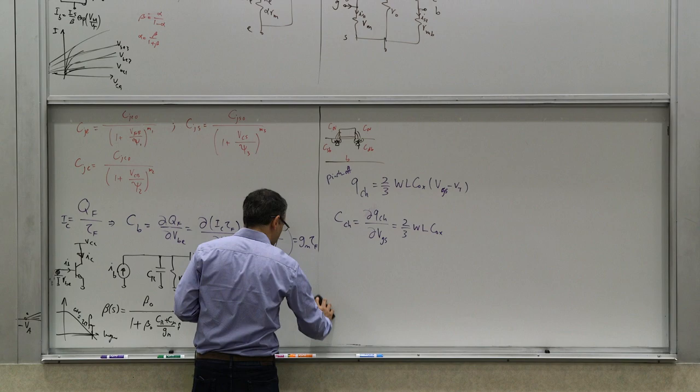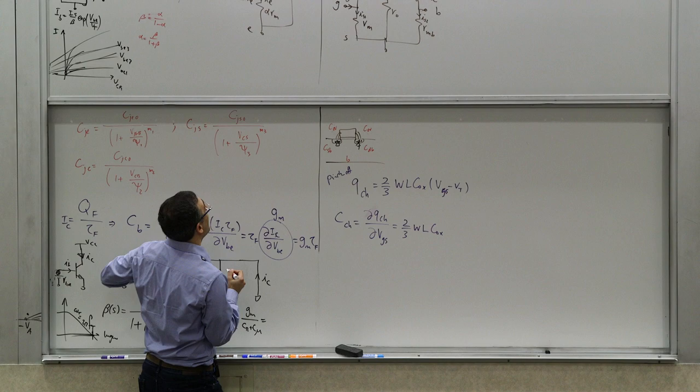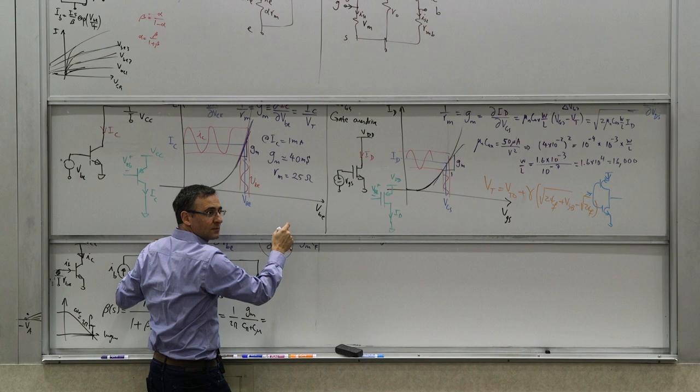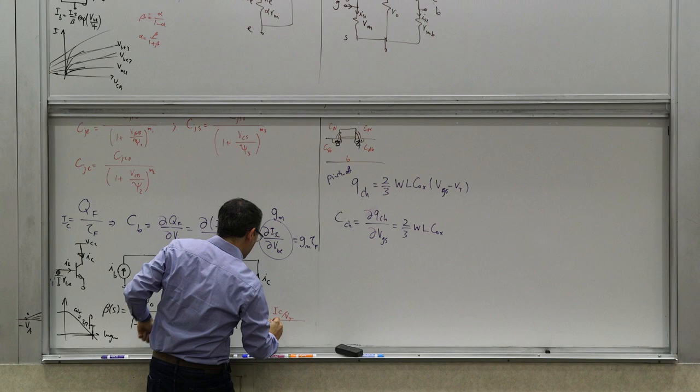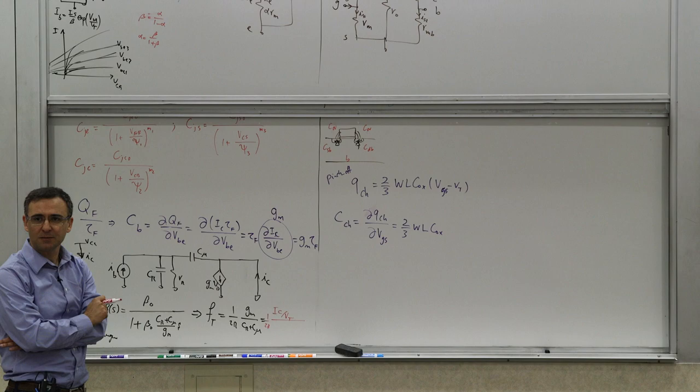So if you look at this expression, let's see what our capacitances look like. What is gm in terms of the current? We have derived an expression for gm, right? IC over VT. So it's proportional to IC. There's a 1 over 2 pi, that doesn't really matter. And then what is C pi? What does C pi consist of? It has two parts, right? It has a junction capacitance part and a base charge storage part, CB.